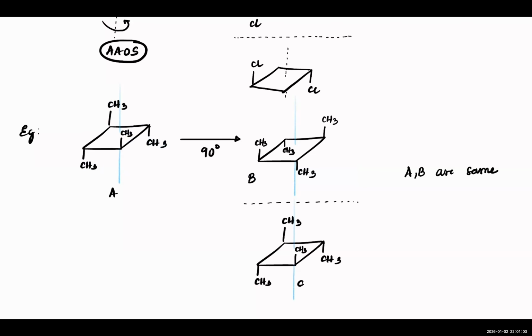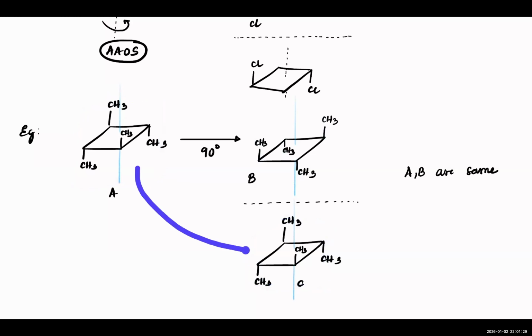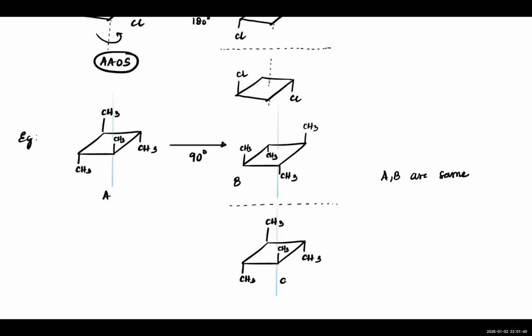Is that right, everybody? Now, once you get that, again I took the perpendicular plane here and then I take a mirror image of it. In the mirror image, whatever is going down will appear as coming up, and whichever is going up will appear as going down. That's how the mirror image works. Now you notice this structure and the original structure look exactly the same. So, since they are identical, this molecule possesses an alternating axis of symmetry. Okay. So that's how you need to judge the alternating axis of symmetry.